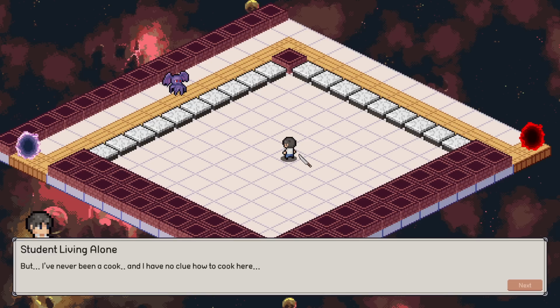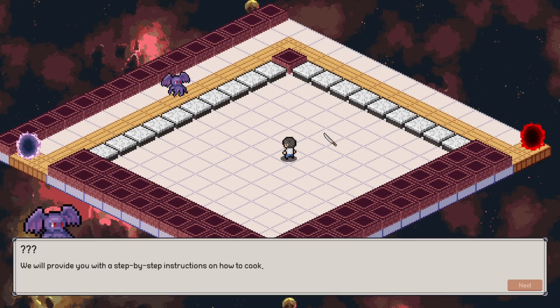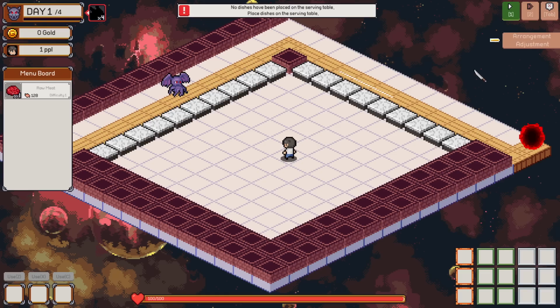But I've never been a cook and I have no clue how to cook here. Not to worry, this is your first encounter, Earthling, with an alien. It's only natural that you don't know how to properly serve food to us. We will provide you with step-by-step instructions on how to cook. Let's start with preparing the kitchen. See that white table over there? Pick a spot amongst them where you'll stack the food that you'll be cooking. Choose where you will be cooking by using the arrangement adjustment.